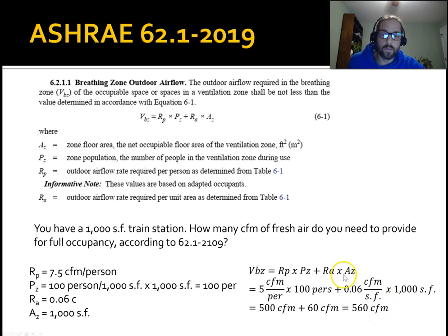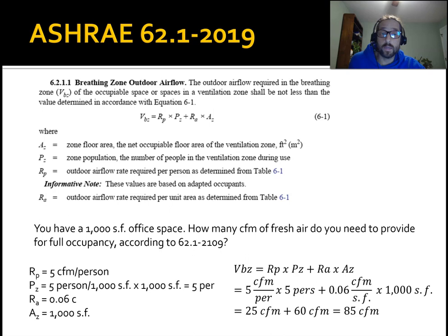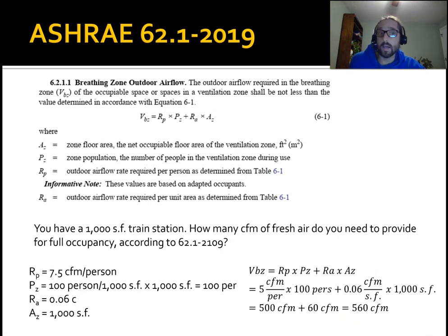So you can see the difference here. We need to plan this ahead of time. If we are providing the ventilation for a building, we have to know how many people are going to be using it, how big it is, and what it's being used for. If it's office space, 85 CFM, the exact same size for a train station, something that's a higher density of people, you're going to need 560. So you think about it like a train station, you have crowded people in there, so you need more ventilation overall, and that's what this factor adjusts for. Okay, so you need to consider that when you design your ventilation system.